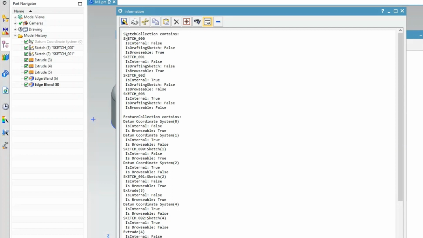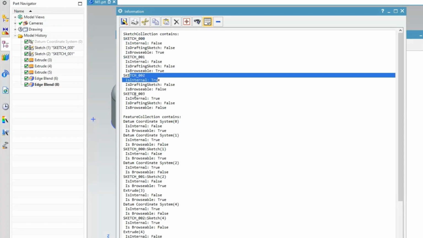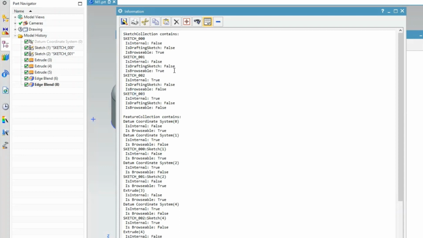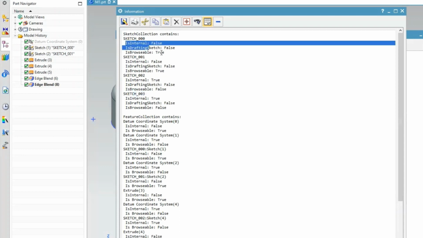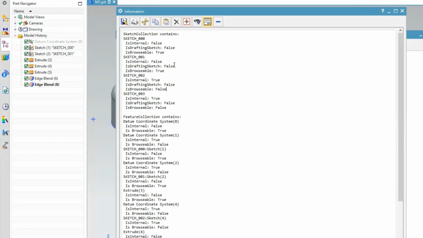The sketch collection contains sketch 000, 001, and again 002, 003. It has reported some information about the sketches. Is it internal? Is it a drafting sketch? Is it a browsable sketch? False means it's not an internal sketch. Is it a drafting sketch?